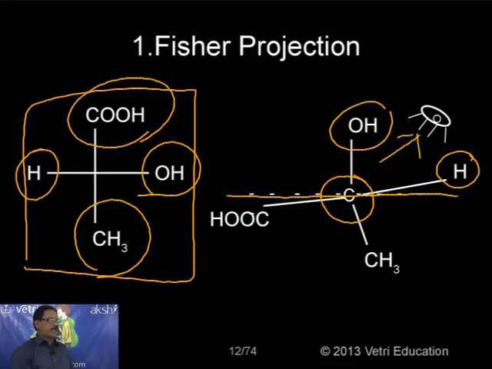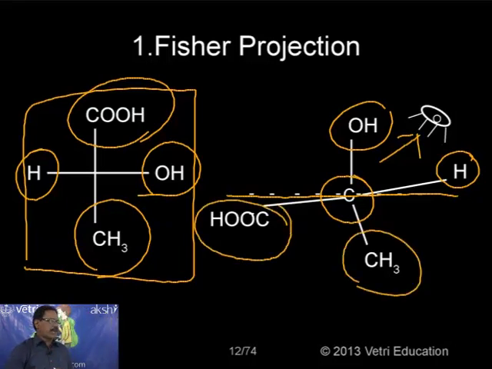If I am viewing, it is towards me. If you are viewing, it is towards you. At the same time, below this carbon, the COOH group and CH3 group are below the plane of projection. So the asymmetric carbon, according to Fischer, is in the plane of projection. Above the plane, OH and H are towards the observer, projecting upward. Whereas COOH and CH3 are below the plane of projection, moving away from the observer. This is the interesting information.